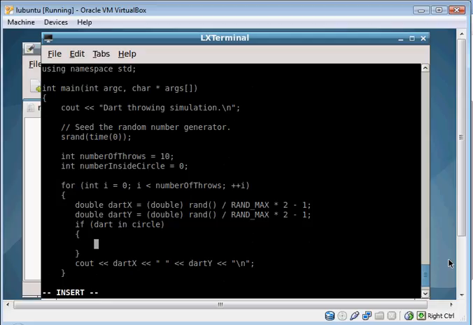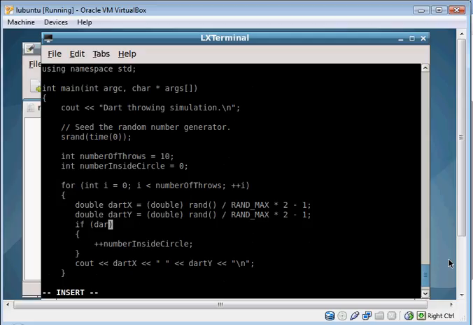We'll increment the number inside the circle, and we'll just use that increment operator. Every time the randomly thrown dart is in the circle, we increment that counter.